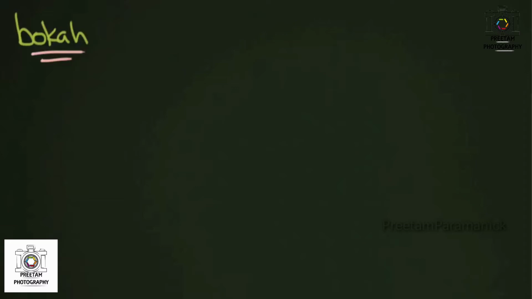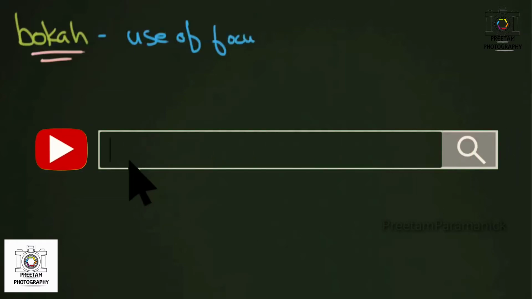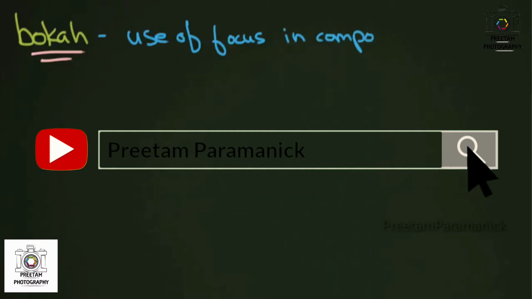And it can be used in lots of different ways in modern photography. If you Google bokeh today, you'll find a lot of creative uses of it. But how we're going to talk about it today is its use in composition. So the definition for today is the use of focus. And I need to spell focus correctly here. Classically bad speller today. The use of focus in composition.